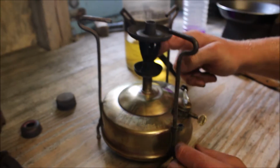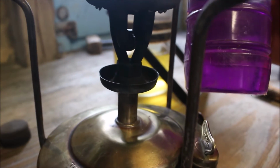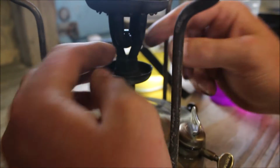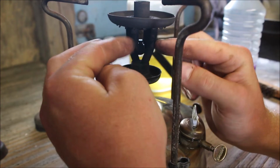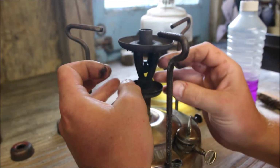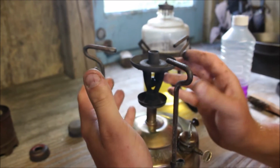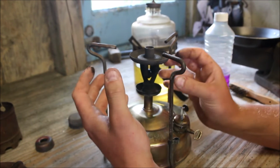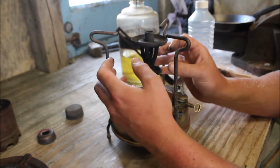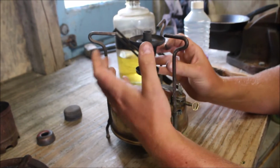So that's what this cup is here for. This is a reservoir for methylated spirits. When we go to light this, we're going to fill this up and light it here, and the fire will heat up all of these pipes and the jet. So when you actually pump the paraffin through, the heat causes the paraffin to turn into vapor. So essentially you're turning it into gas. And that is when it will burn like propane or butane. But paraffin won't burn like that unless it is already hot and turned into a gas form.